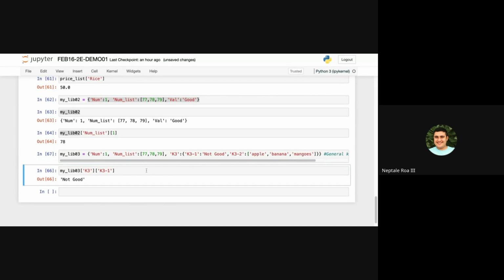Okay? So pwede rin 'yan. So sir, what will happen if I would want to access the mangoes? What will happen is you just need to add K3, di ba? Punta tayo sa first key, so major key niya, okay? Si K3. And then you go to the next key na gusto nimo, which is K32, okay? K32, di ba? And then you indicate the index, okay? That's why you can get mangoes na. So the way you access without the values is through keys already.